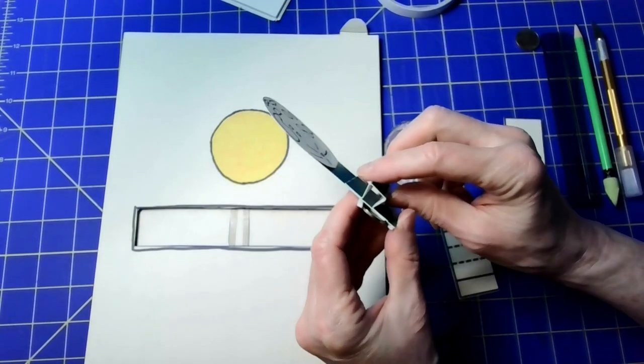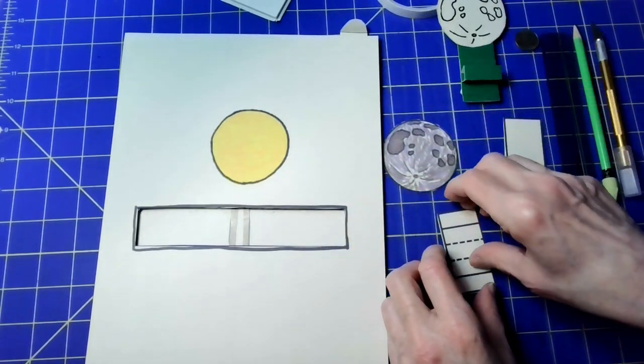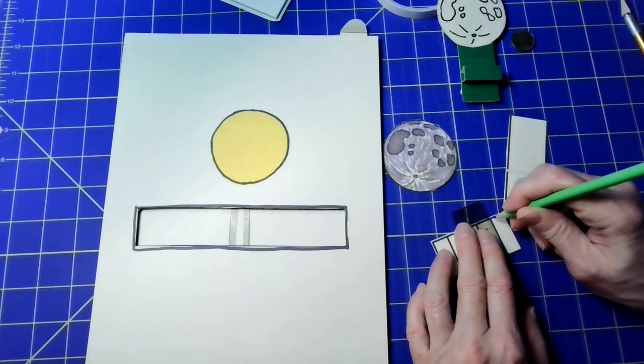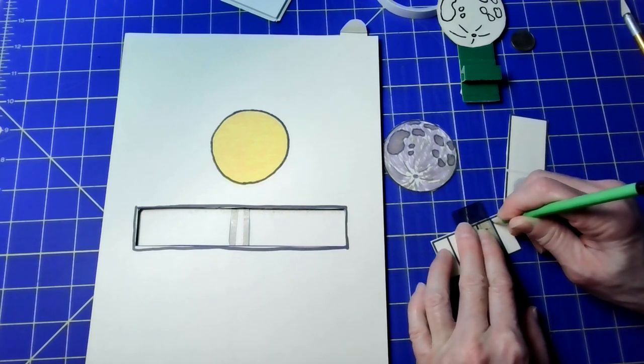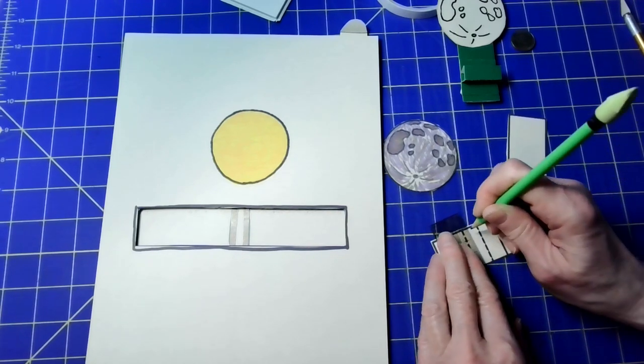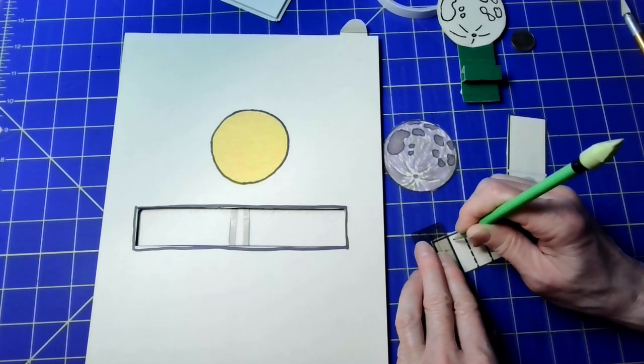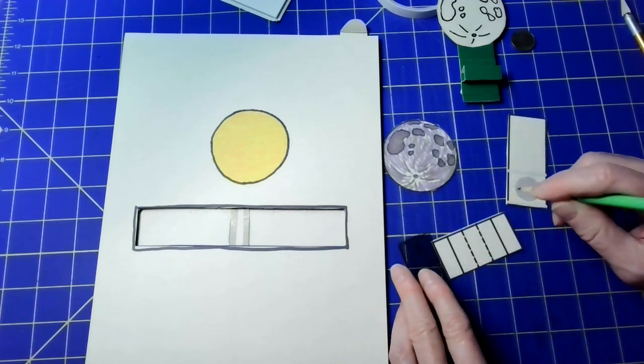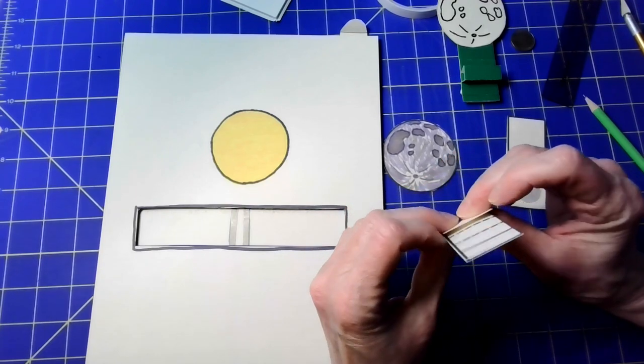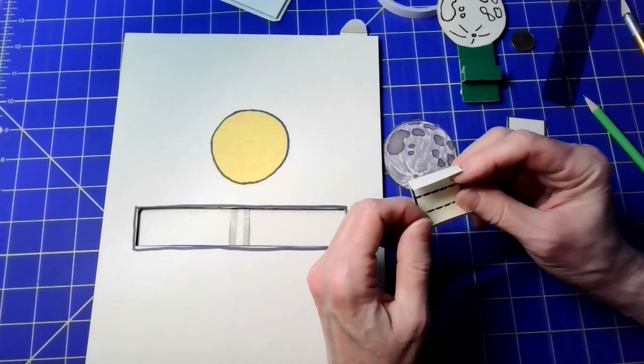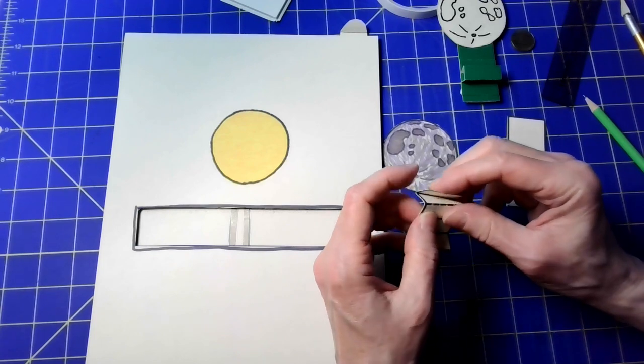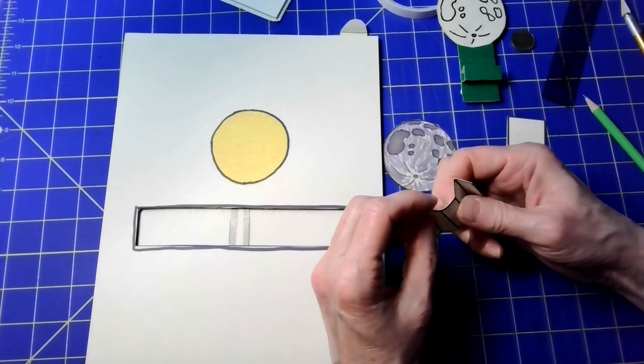This is using the template. I made the tab the same length. I actually put some more of that cardboard on the back for some reinforcement because the nickel's heavy and because this part of the tab has to be held upright like that. This is the little handle that's just a folded piece of paper here and what I do to get nice folds is I score it with just a pencil. The instructions on the template tell you the solid lines on the ends here get folded up, that's a valley fold, and then the dotted lines get folded down.